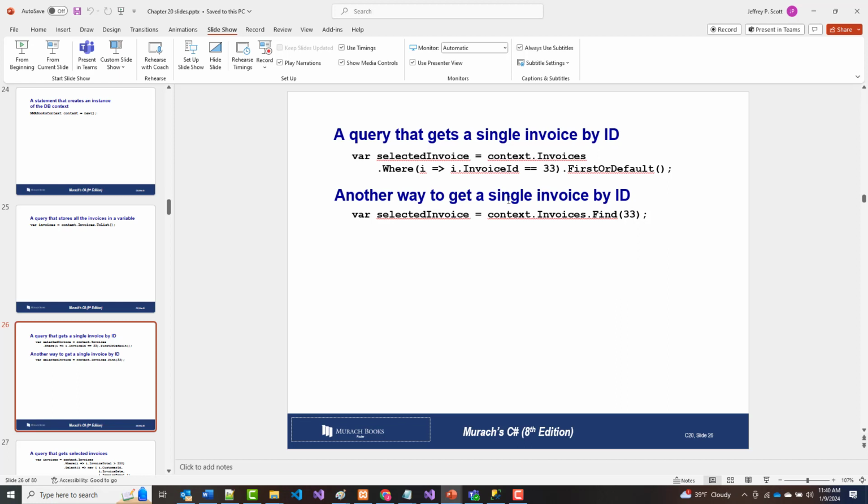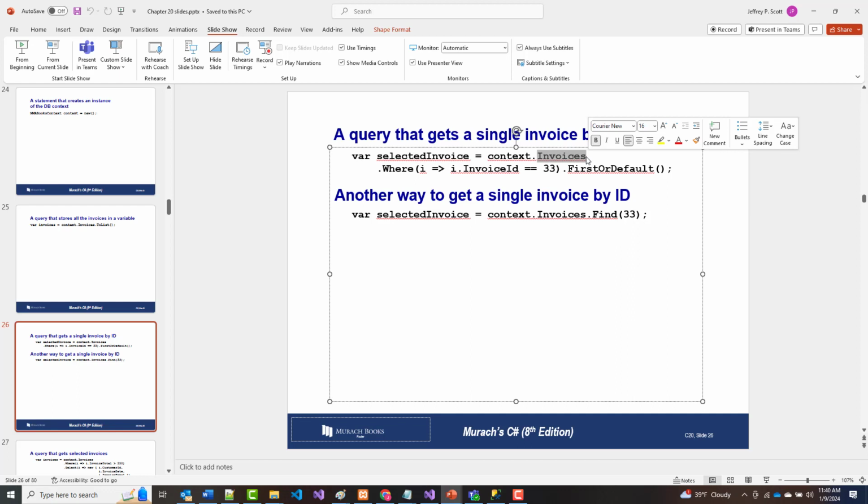Now, this first one here is a link query. You can tell it is because it's got the lambda symbol. I believe they both may be link queries. But what this says is, all right, for the selected invoice, I want you to go through the invoices folder, and I want you to find an invoice where the invoice ID is equal to 33.